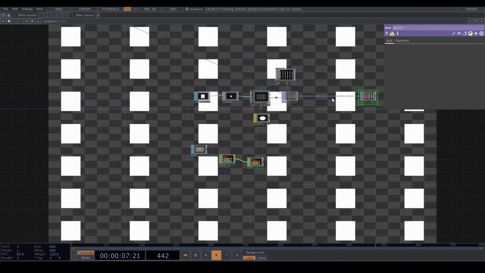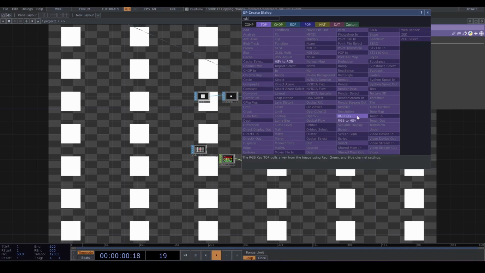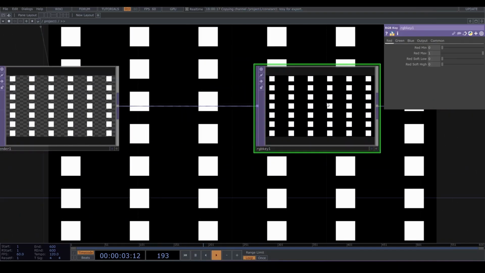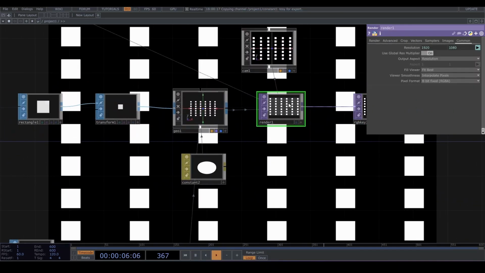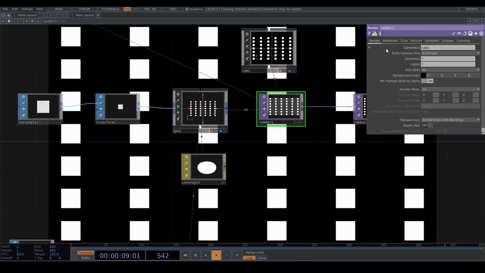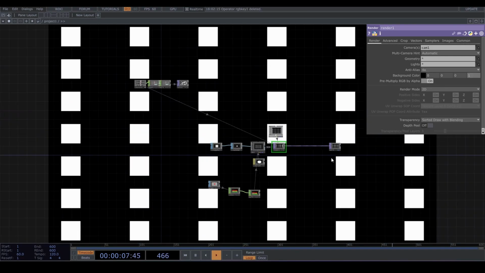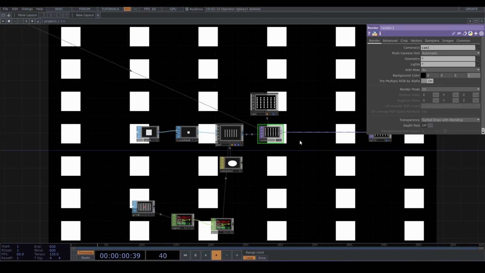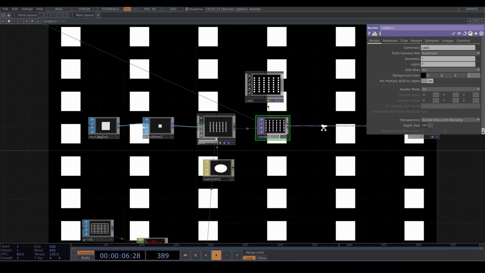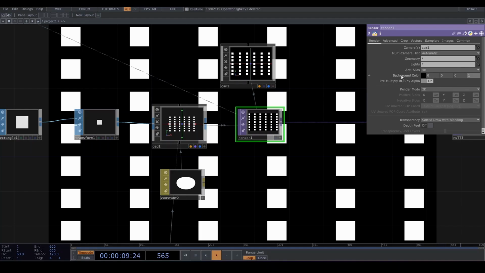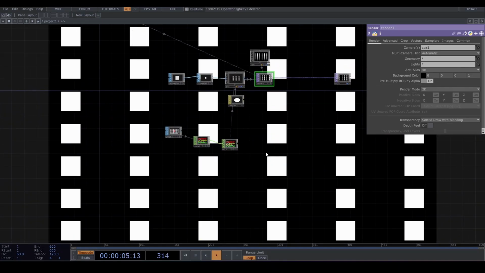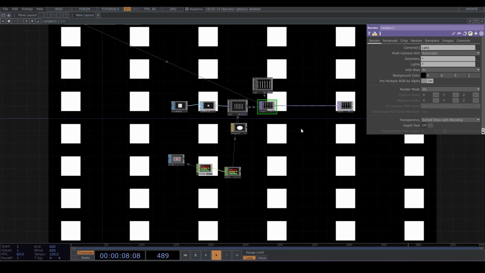Then we add a null and you can go with the RGB key to add a black background, or right now actually you should be able to do it directly. Let's spare a node, because I love saving nodes, apparently, as in the under 10 node series. Let's keep the good habits here. So let's spare a node and just set the black background color directly here. So here we have our base, and that's practically done.